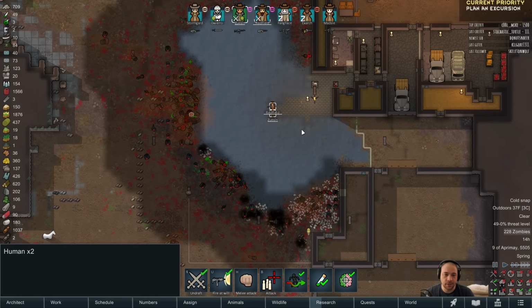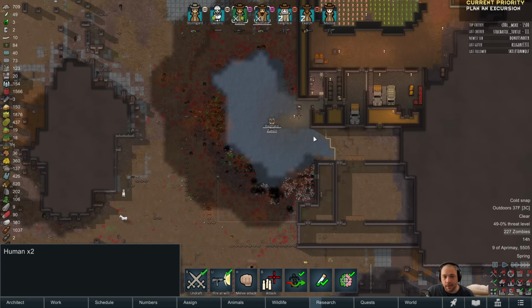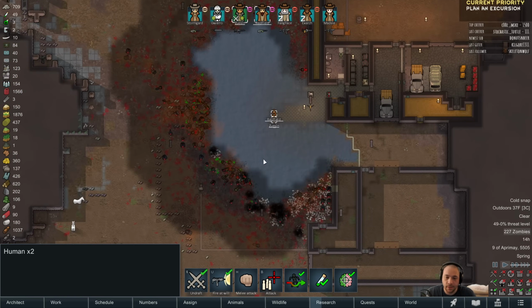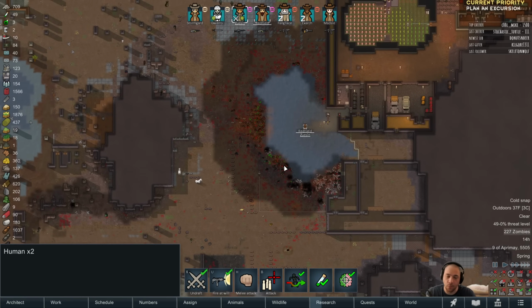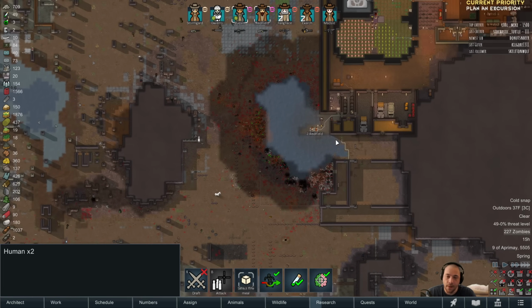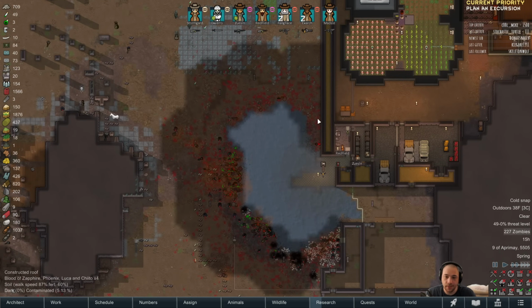Would frags be a fast way to explore ruins? Yeah, hypothetically. It also might be a little dangerous, because the possibility of an accidental frag is maybe not worth the speed. Especially given that Guero and Stormguard don't know medicine.